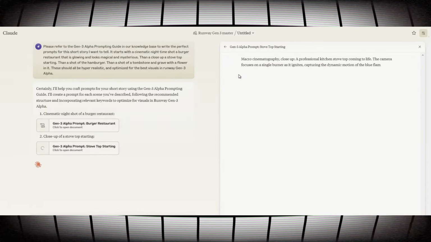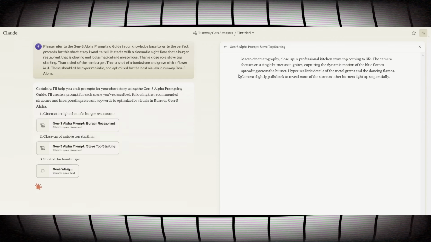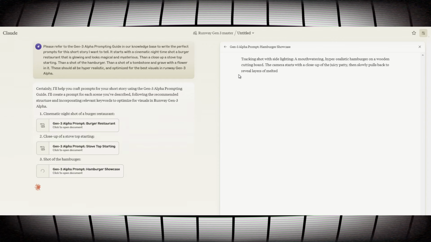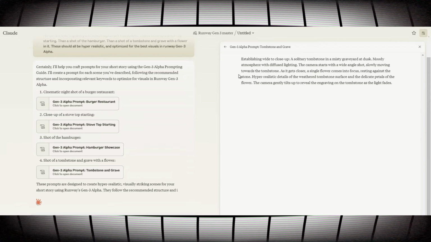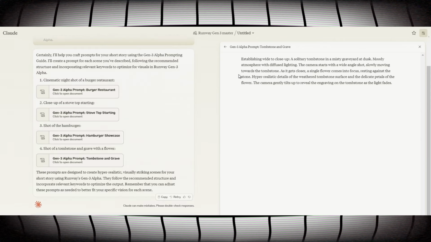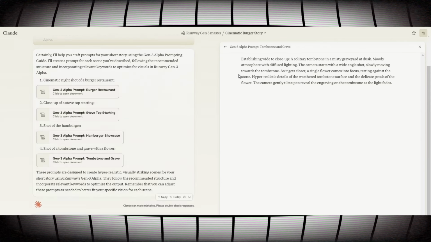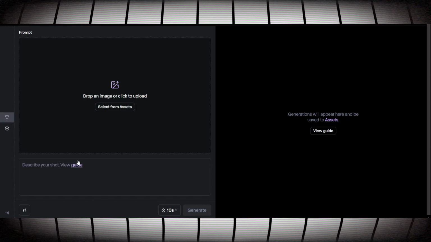So it looks like it's writing out the prompts. I know these prompts may not be perfect, but you could always work on your project file or wherever you upload the PDF to get these fine-tuned the way you want. Claude is done and we've got our prompts. So let's copy and paste one into Runway Gen 3. Let's check our seconds here first, put it back to 5 to not waste credits. Paste in your prompt or write out your prompt.